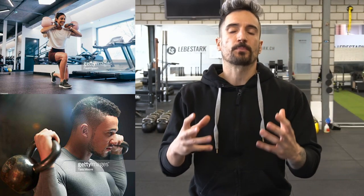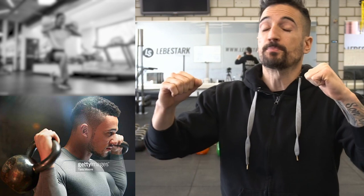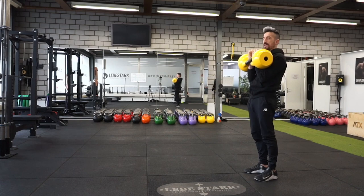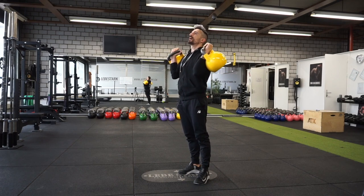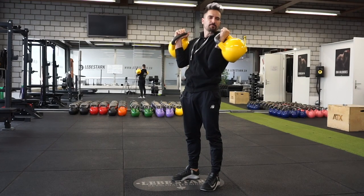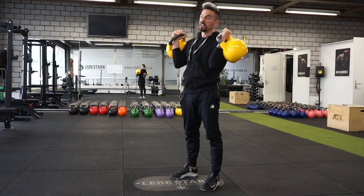Here come two terrible rack positions again, and it goes to show how much lack of knowledge there is when it comes to a proper rack position with a kettlebell. The woman is flaring the elbows out and the gentleman is bringing the elbows in, but he makes a cardinal mistake — he brings his whole arm to the side. If I want to do lunges like she's doing, I have to keep the elbows close to the body and then do the exercise. Bringing the elbows out, my shoulders are already screaming at me — this position, especially with heavier kettlebells, is terrible and incredibly dangerous for your shoulder.